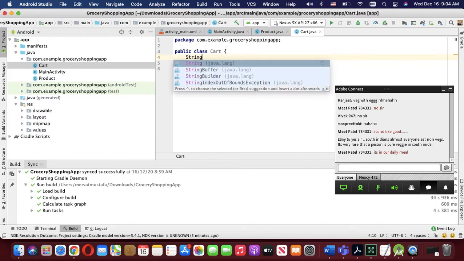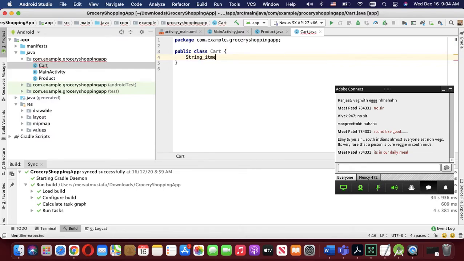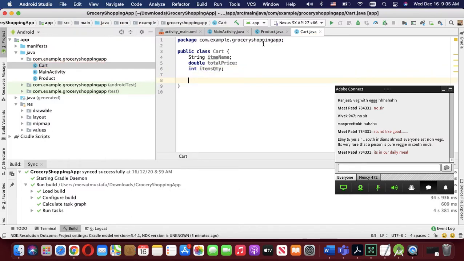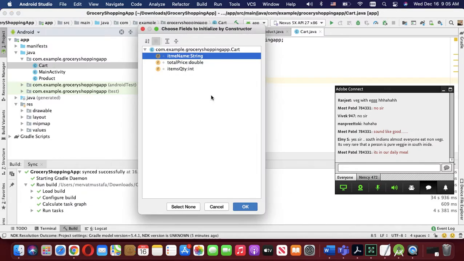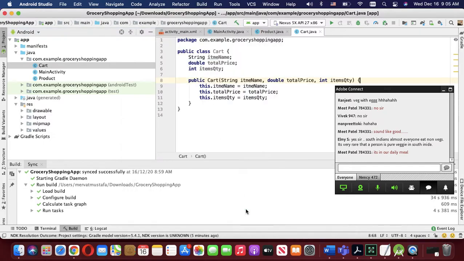So we're gonna have string item name and double total price and integer quantity, items quantity. Let's generate constructor and getter.